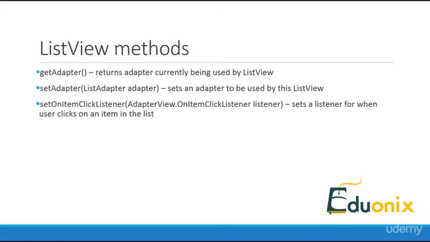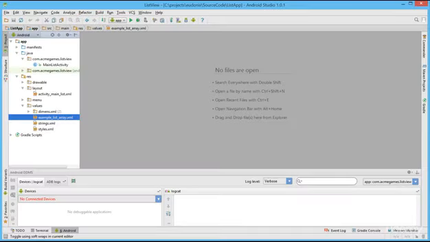Now let's take a look at a list view in action in actual Android code in Android Studio. In this example project for demonstrating how to use list views in Android applications, we have created a simple application that will show a list of planets and other planetary-like objects in our solar system. Let's start with the list itself.